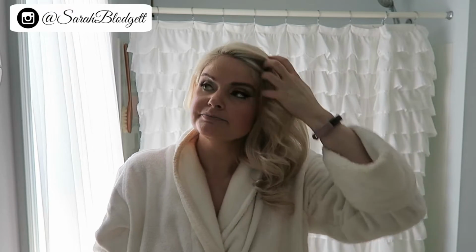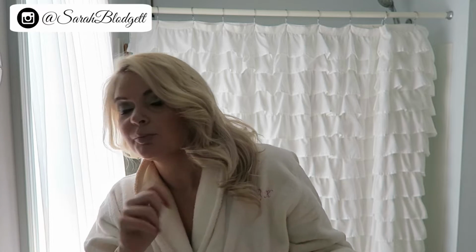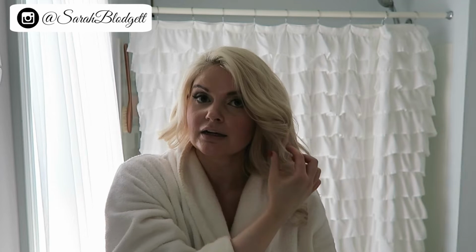And depending on how my hair is feeling, if one of the curls is just kind of looping weird, or my hair's grown out into kind of a weird thing, I'll just go back in with the curling iron and try to smooth it out. Usually it's this piece right here that might curl. It's doing okay right now, but sometimes it just flips in a weird way. So I'll go back in with the curling iron after that and just fix it. So this is kind of what I'll do for my loose waves.